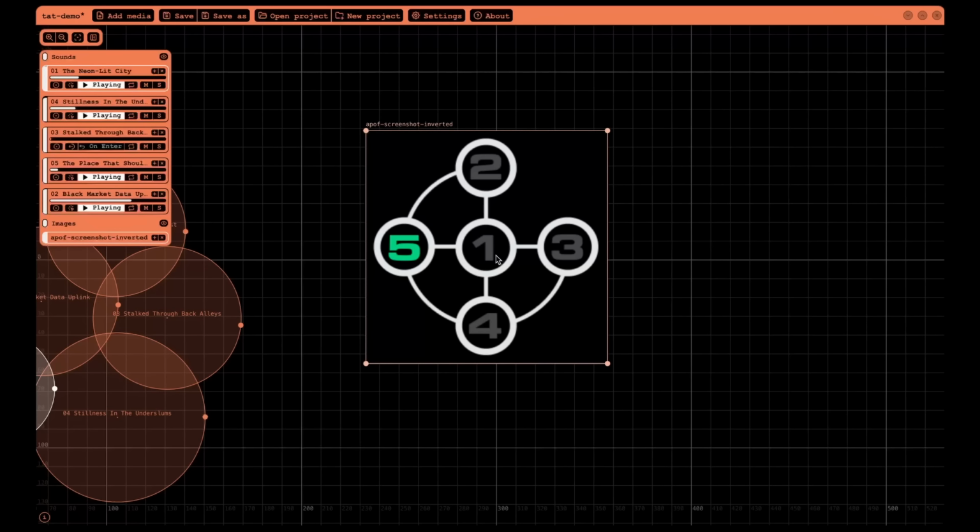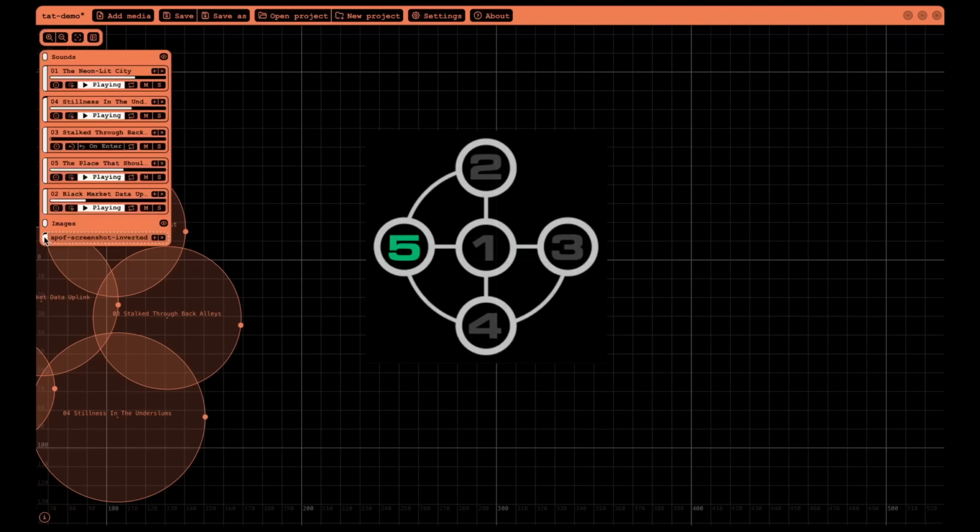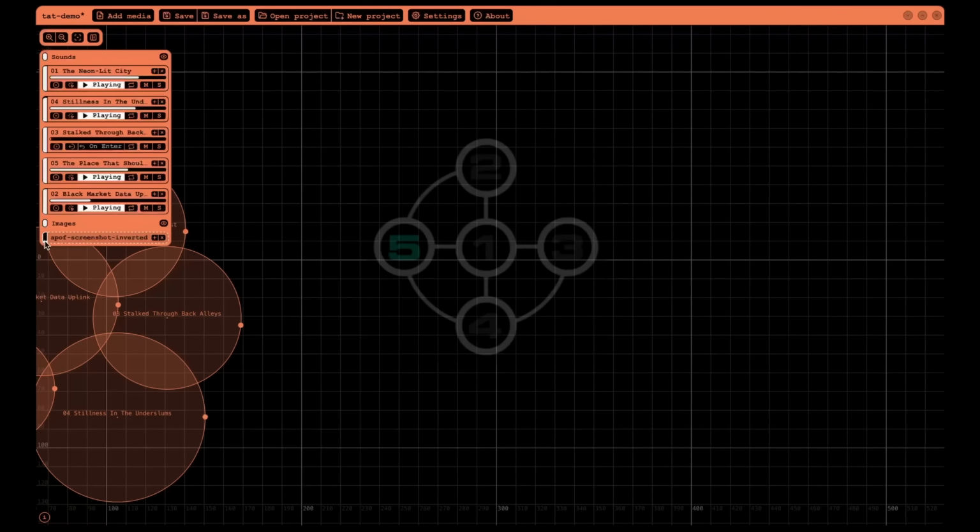And I can also double click it to lock it in place. You can see over here, this dotted line indicates that it's locked. And I can double click that to unlock it, hit this plus to duplicate it. And you can adjust the opacity with this little bar on the left, either by scrolling or just by clicking.